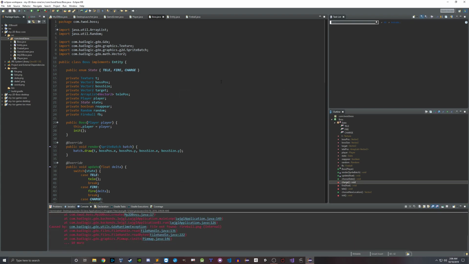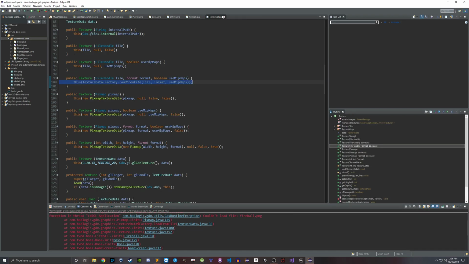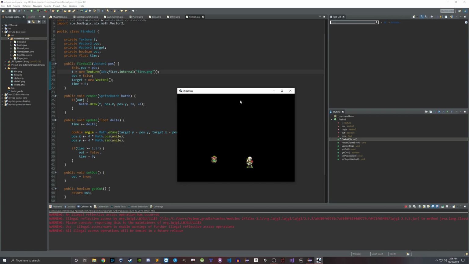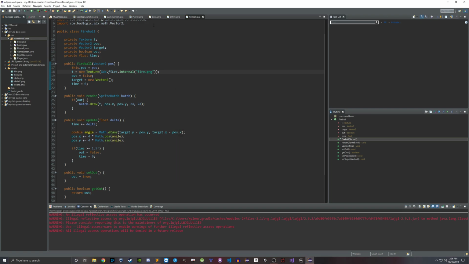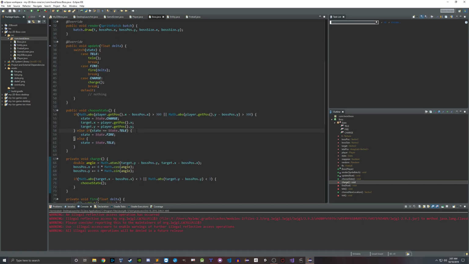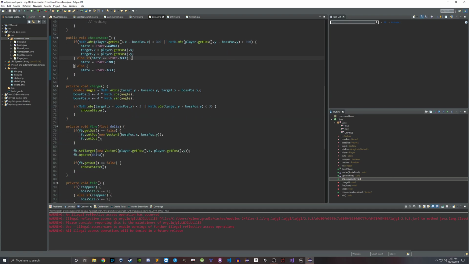Let's see how the boss acts. Whoa, where's our... Did I not? Come on, don't show me LibGDX BS. Oh, I didn't name it Fireball, I just named it Fire. That's pretty stupid. Alright, so he's going to charge, but if he's close to us when he teleports... interesting. No fireball. The charging and the teleporting is working. Let me double check to make sure I didn't forget anything. Target. Balls. I don't think the mistake is in this class. Probably. Did I mess something up? State. Tilly, set it to fire.